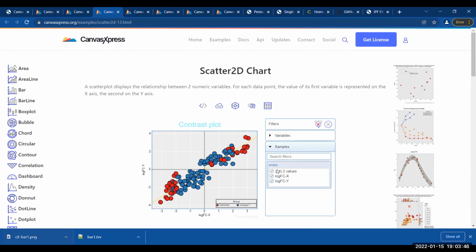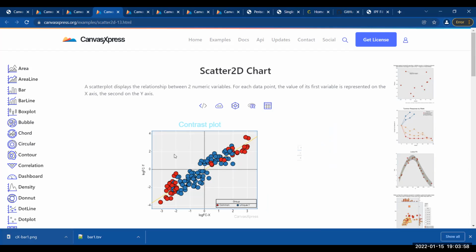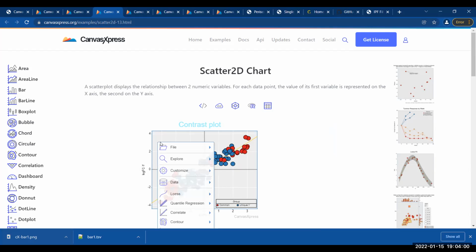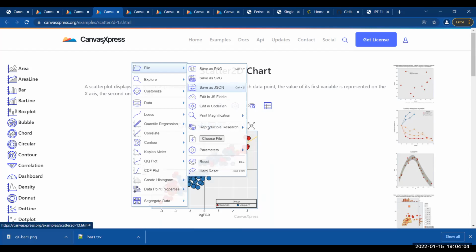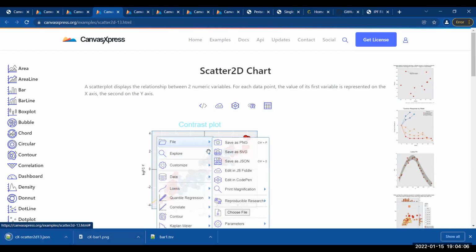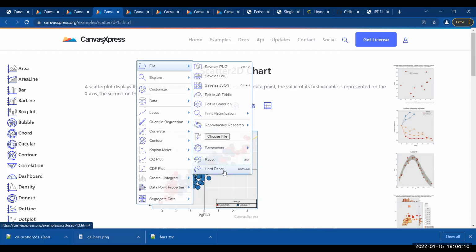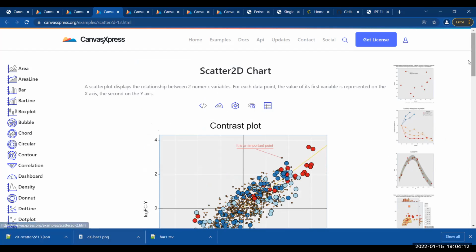And for samples, I can show a certain type or remove them as I please. And if I don't like all of that, I can still, as I said, return to the first state easily.